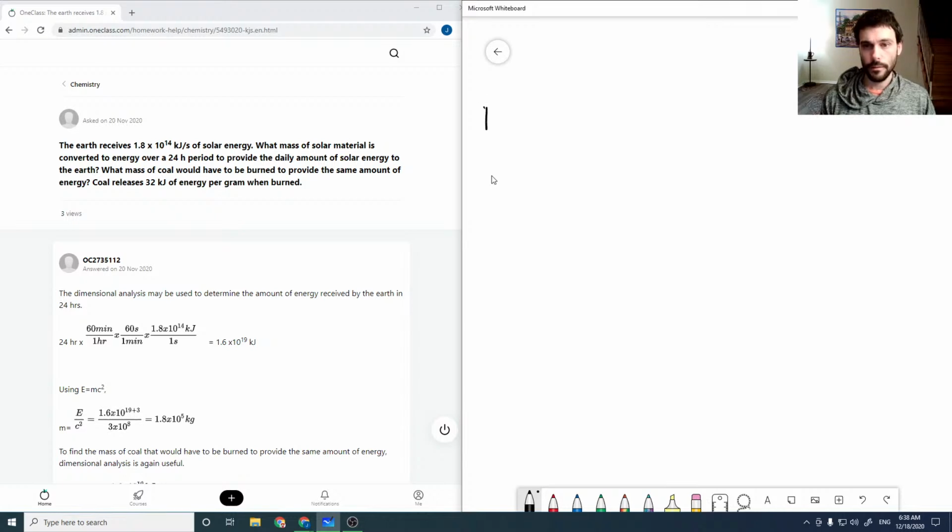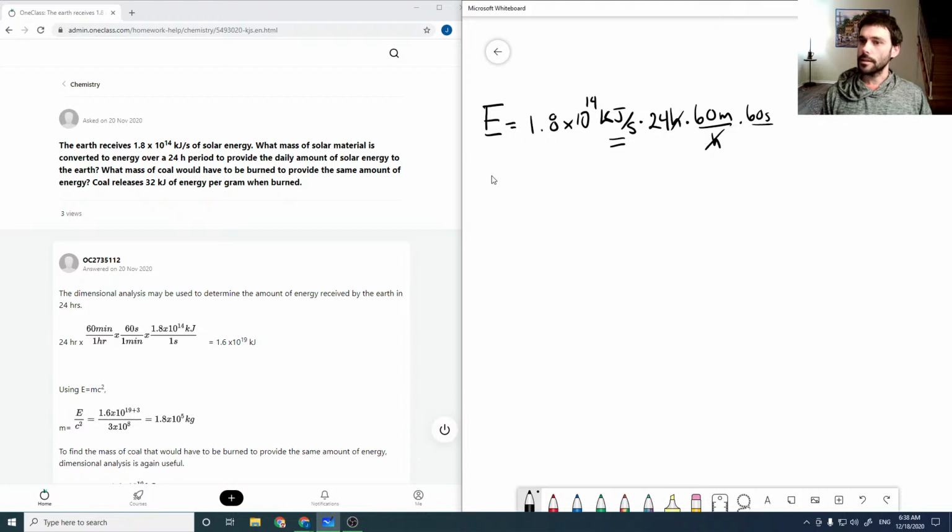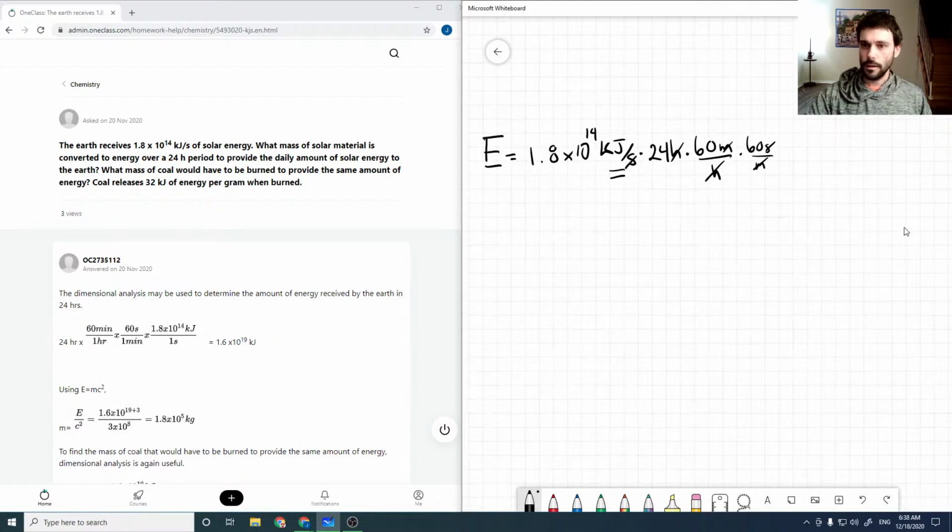So our total energy would be, if we're given this value for an energy per second, then we would have to multiply by, it wants to know how much total energy over a 24-hour period, so we need to get rid of the seconds. So it'd be 24 hours, because the time is on the bottom in this unit. Of course our hours we want to cancel with the seconds, so we need to multiply by 60 minutes per hour, canceling the hours, and 60 seconds per minute, canceling the minutes and the seconds. I'm just going to shift this down in case it's not visible.